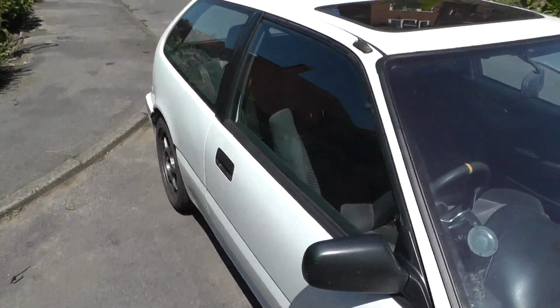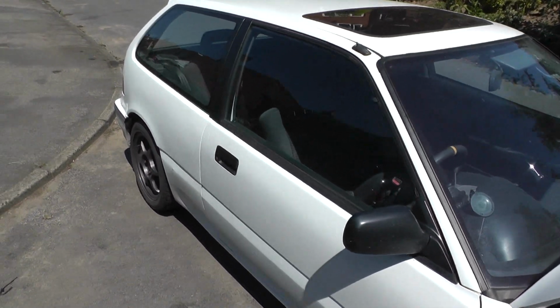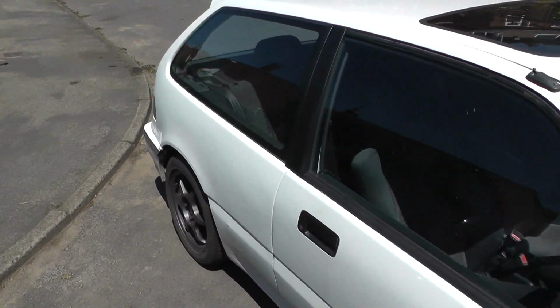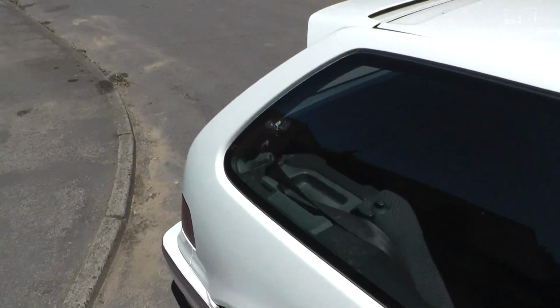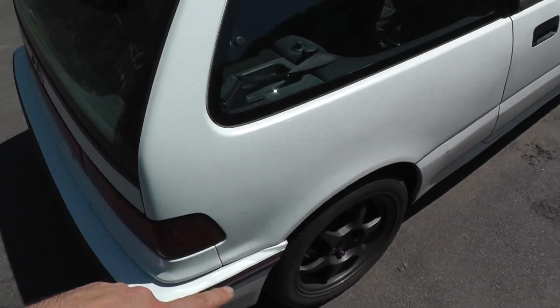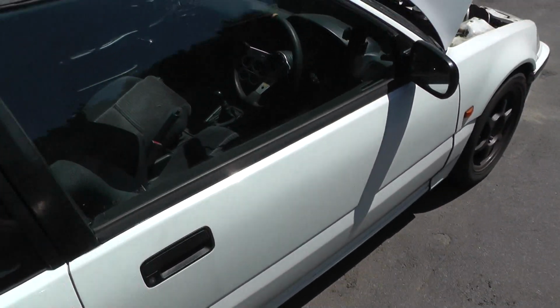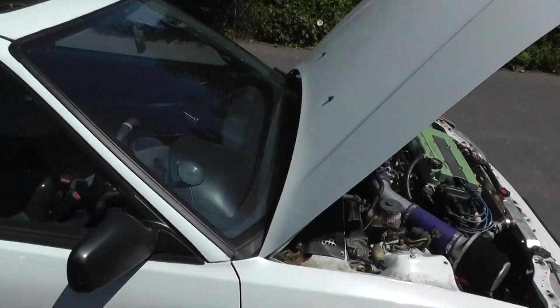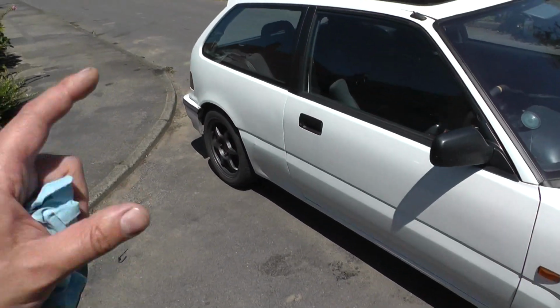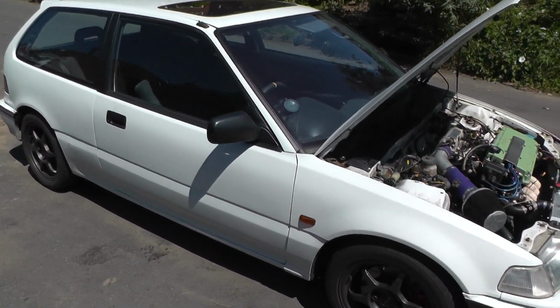The other thing that was quite nice about this car, because the exhaust got nice and hot, had loads of little pops and bangs from the exhaust, which I really quite like. The other thing to say is, because of the tank resting down, it's actually resting on the exhaust, so you can hear that as well. So yeah, definitely need a better method of attaching the fuel tank, because I can't let that happen again.